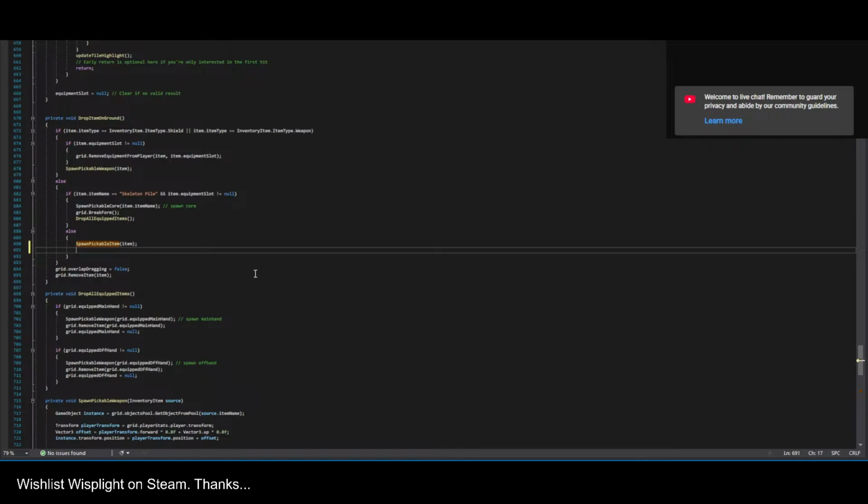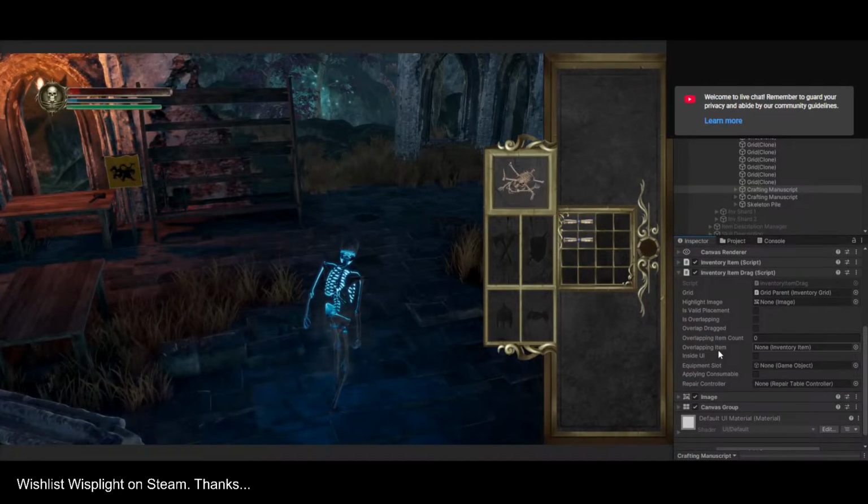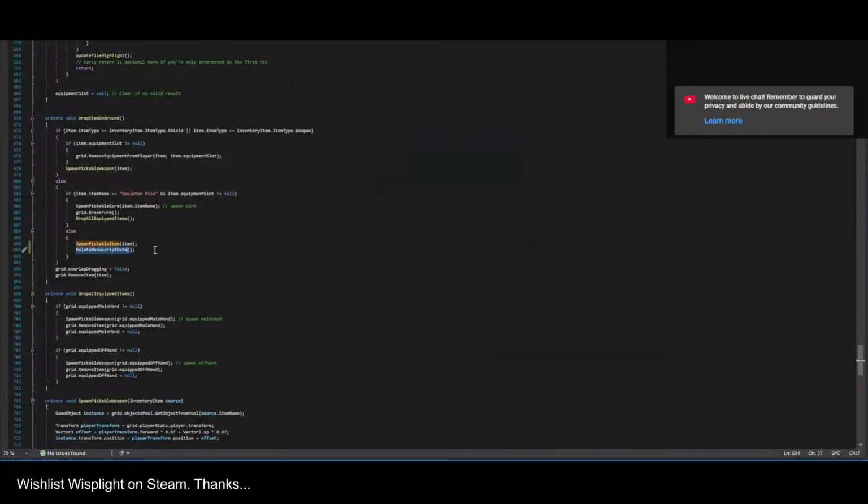Yeah, we just directly go to our save system, delete manuscript data. Okay, let's just call it this for now, because we need to know the data first as well. So what do we need? Let's just make this script first. Let's just place it here.